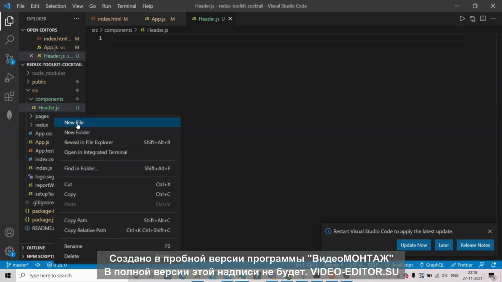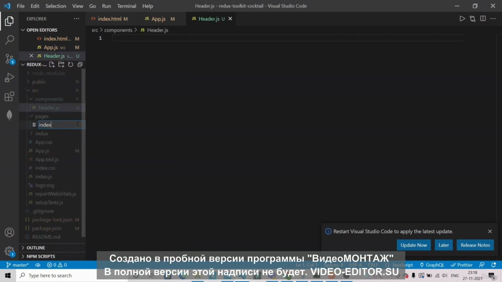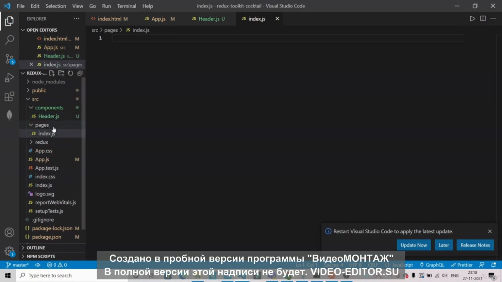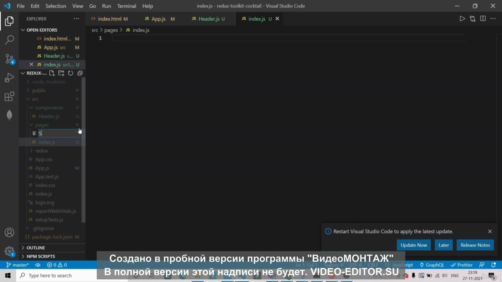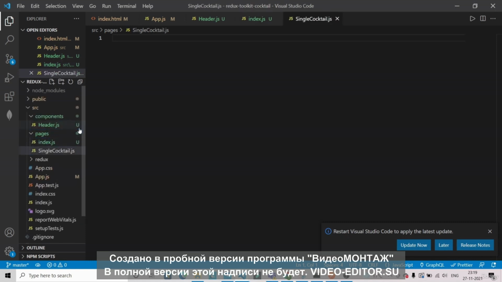and in pages we are going to have two files. Index.js, basically in this file we are going to display all the cocktail list with the help of Redux Toolkit, and the second file is for a single cocktail. So basically it will hold the details of the single cocktail, and as of now just generate the snippet.